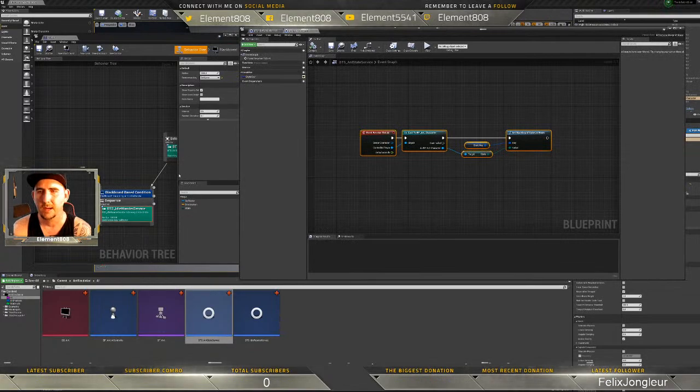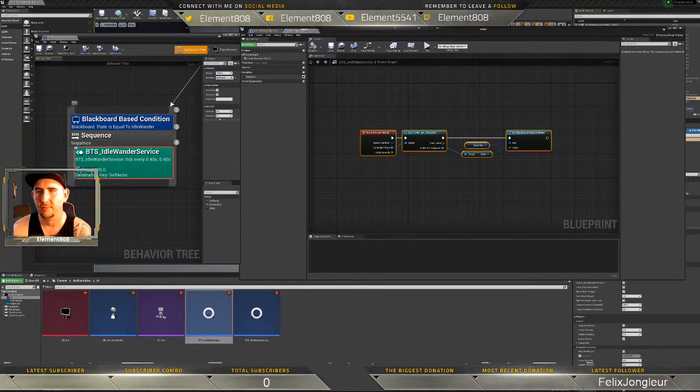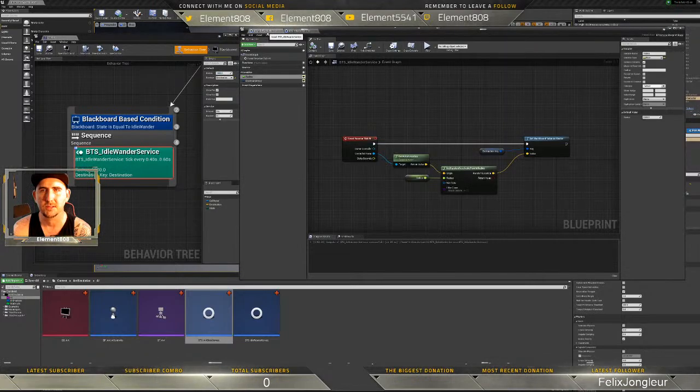But if you notice, let me zoom in. We have radius here and destination here. This allows us to change the variables here if we need to. And this should be destination. It allows us to change the variables that we have inside of our services, right?